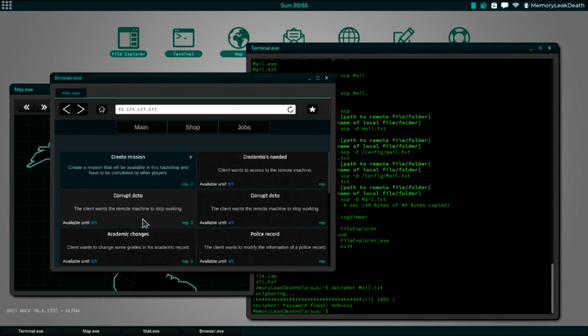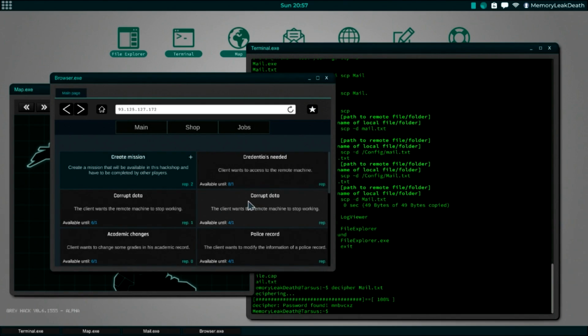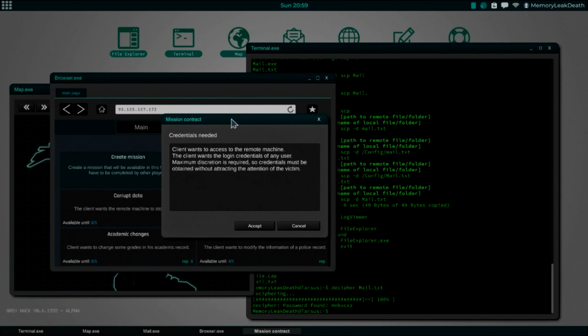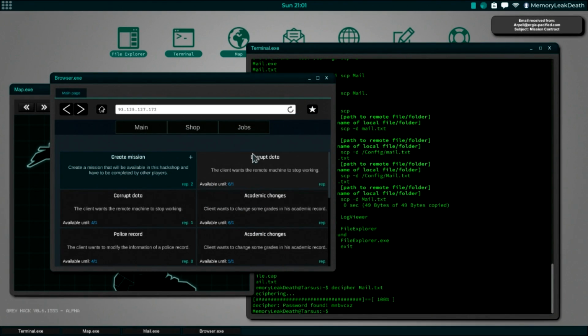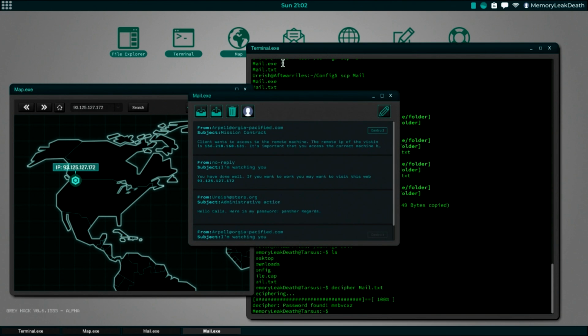But this one wants a remote machine to stop working. That'll be interesting. I have the necessary reputation. Credentials needed. Okay. Client wants access to the remote machine. The client wants to log in credentials of any user. Maximum discretion is required, so credentials must be obtained without attracting attention of the victim. Okay. Accept. So email received. Let's see what we can do here with this.